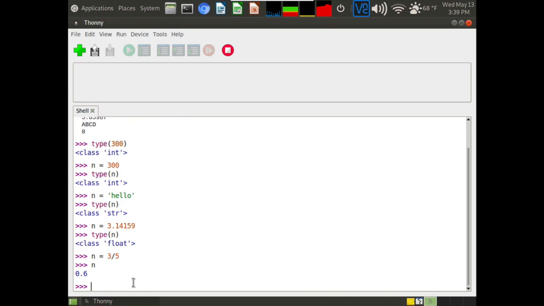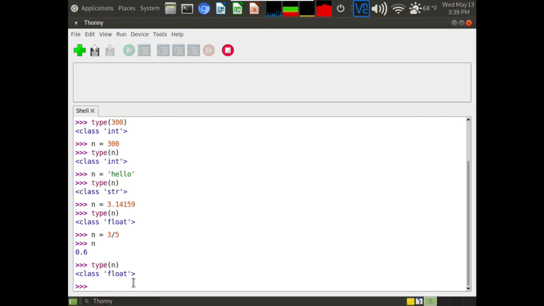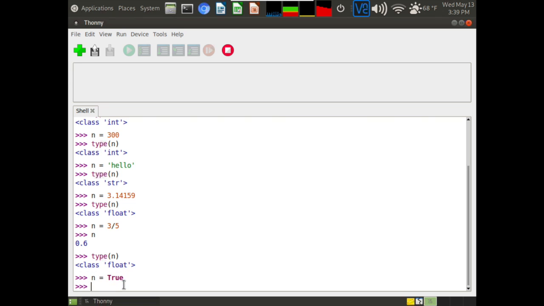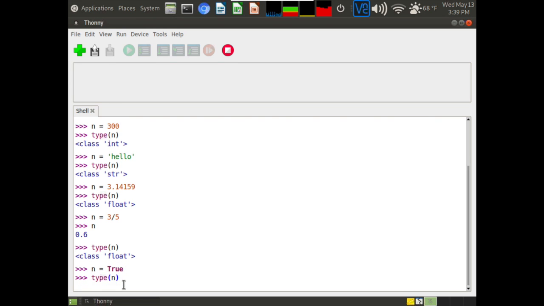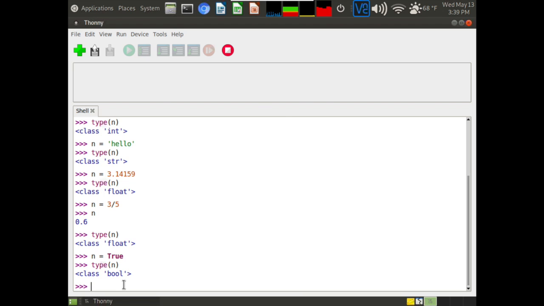If I set it to 3/5, it's a float again, because of that division. Okay, and if I set n to true, which is a bool, and then I check the type using the type function, it should tell me that it's a bool. Okay.